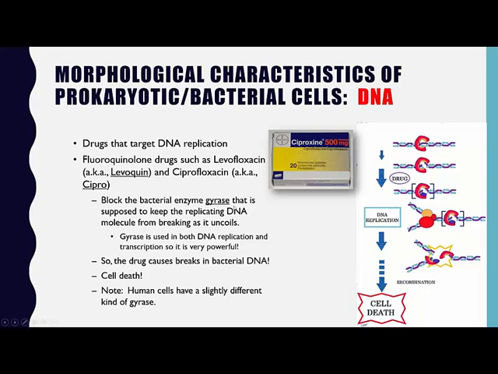By the way, like I said, human cells have a slightly different kind of gyrase. But is it really that different? We have problems with these drugs. Okay? They're not the best targets, because bacteria have them and we have them. They're a little different, but maybe they're not different enough.